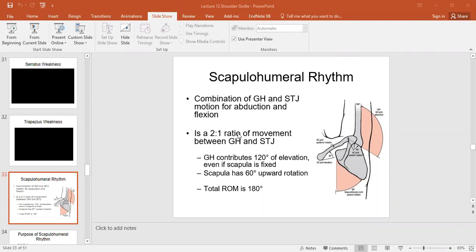So if you have a weakness, you're going to see a less obvious, but still kind of the same movements available. And that is what I looked like when I tried to abduct my shoulder. It was really ugly. I was trying with everything I had, and you just can't get that arm up there because you don't have the traps doing its job. All right. I should have told you that story before I did the midterm evaluation. You guys might have been nicer and had more sympathy for me. I don't know.